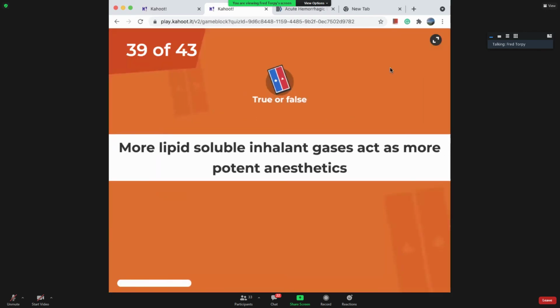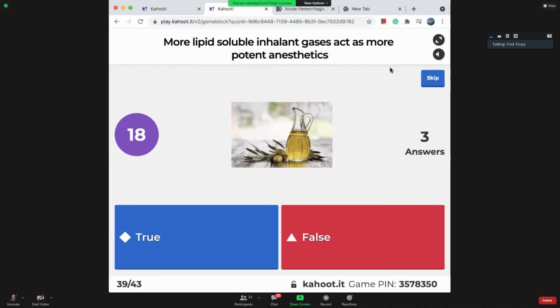All right. This is your Overton-Meyer curve association thing. And they will bring this up in anesthesia again. This actually does have a little bit of clinical relevance. Believe it or not.